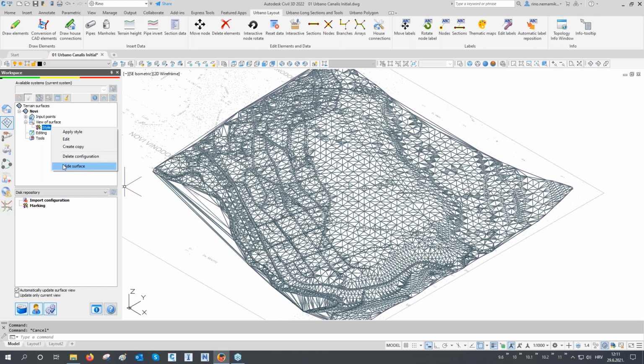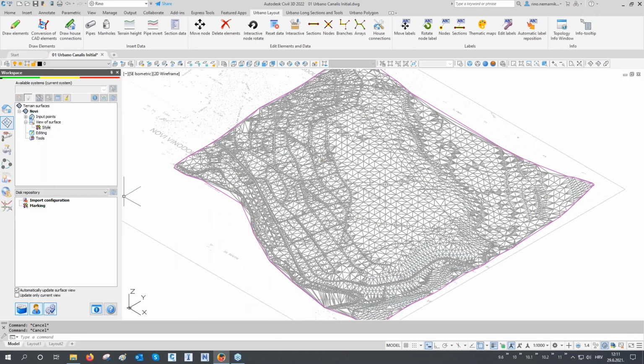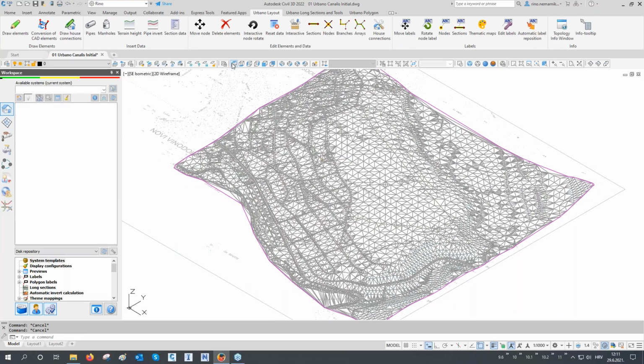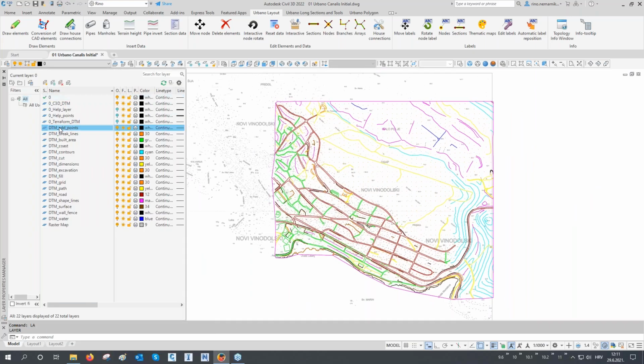Okay, so I will just hide the surface and I will use this Civil 3D DTM surface for designing my network. Okay, let's go back to plan view and let's turn off now these layers with this surveying data. We don't need these layers anymore. Here you have also this surveying data. So if you want to create the DTM surface with Terraform, you can use these elements to create it, or absolutely the same with Civil 3D.